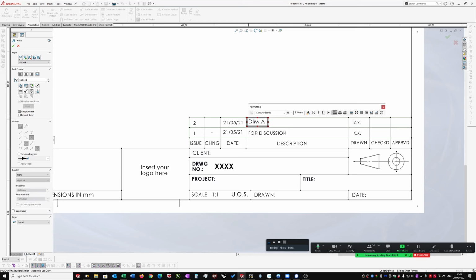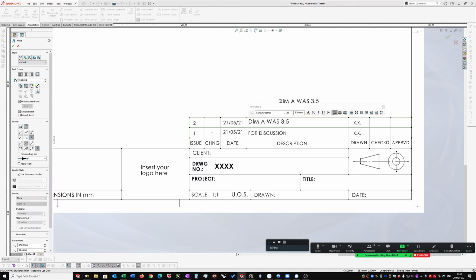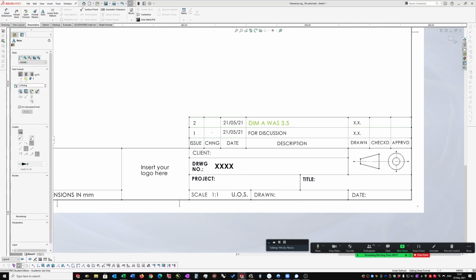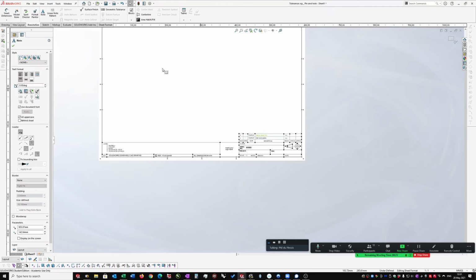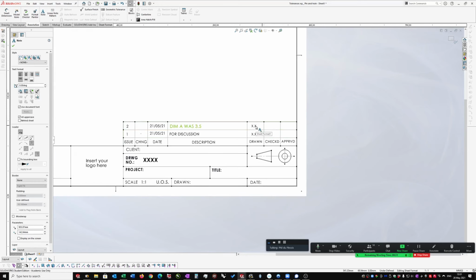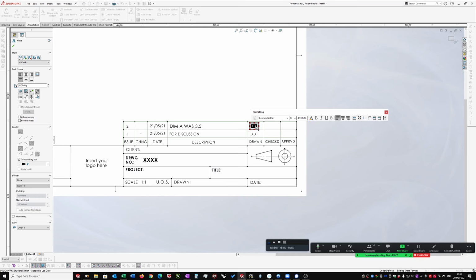So dimension A was 3.5. For instance, you don't have to do this for me, but this is typically what you would do. You would have dimension A was 3.5, and then you would actually go back to your drawing and put an A in just to mark where it was. And then please just put your initials in here, so P.D or PDP, in caps, make sure it's in caps.